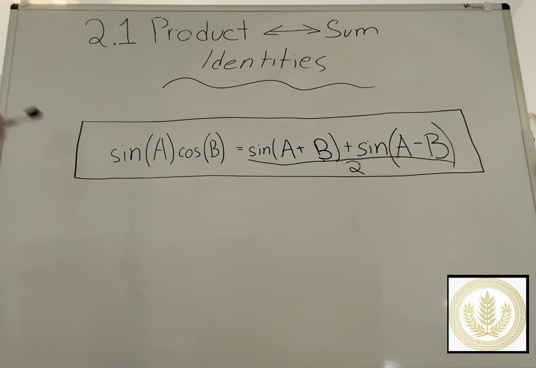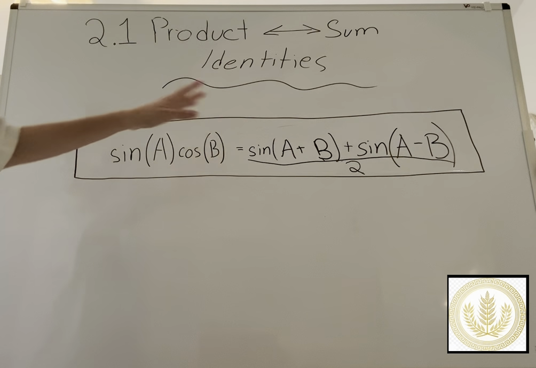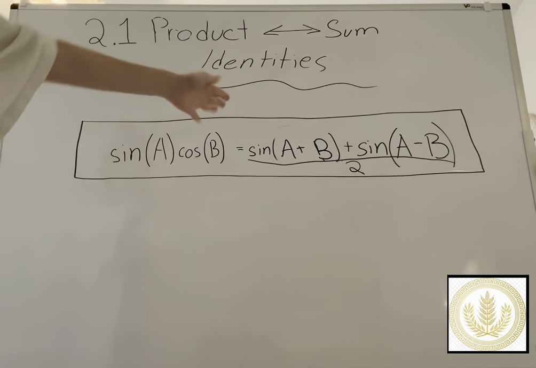So this is one of the main formulas. There are 6 of them, which you can find on the Notion website, and that you should have memorized for the contest. And so this one is sine A cosine B equals sine of A plus B plus sine of A minus B, all over 2. So notice how if you multiply both sides by 2, you get 2 sine A cosine B equals that sum right there.